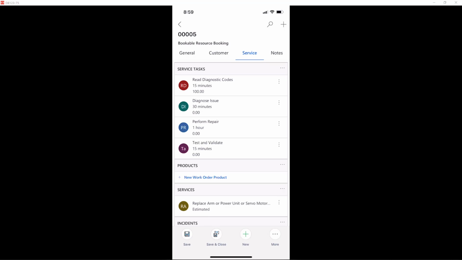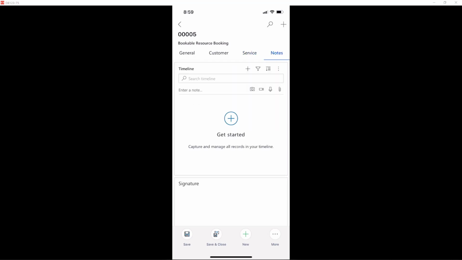Now, one of the key things that people often liked about the mobile application from a field service standpoint in the past was the fact that we could go out and get signatures and do some of that stuff. So you do still have that in the new mobile application. I can come over here and now I can take advantage of the timeline scenario. So you'll notice that I can actually do notes where I can take pictures, I can do video notes, I can even do voice recording notes. So as the technician working out on site, I can take voice recorded notes based upon what's happening. I can also go down into the signature area, and just like I would have been able to in the previous mobile application, I would have been able to take signatures and collect signature information from there.